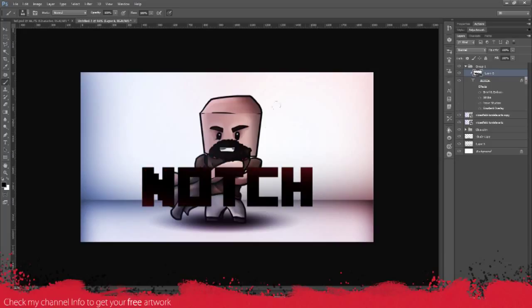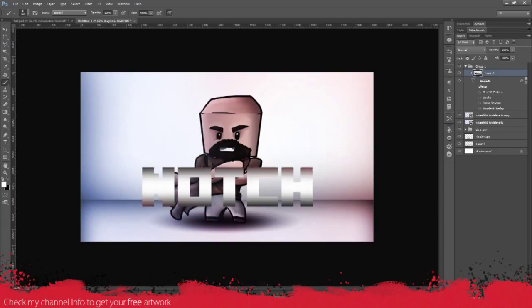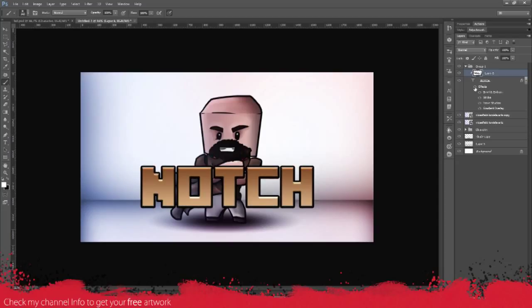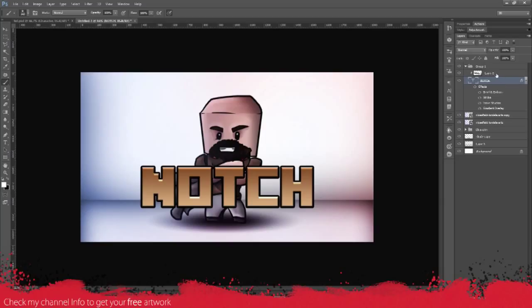Now you see it. Effects off. It can't draw out of this. But basically, because we have effects on it, it doesn't work. My trick to it, basically we could rasterize the layer style, but what I do is I put the text in a group, call the group text, make a layer above it, make it a clipping mask, and I am actually not sure if this works below CS6. It might not work.